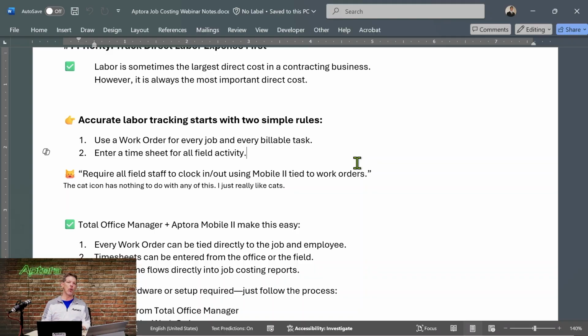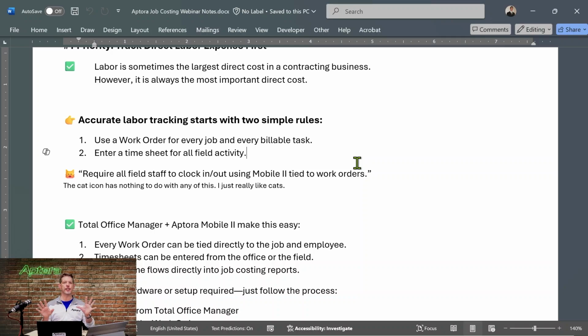So a work order for every task and a timesheet for every work order. It's important that your technicians are clocking in and out on every job as accurately as your company can possibly find. That's really the key. That takes a little bit of getting used to, a little bit of discipline, but I find talking to my clients, customers, that they have no trouble mastering that.